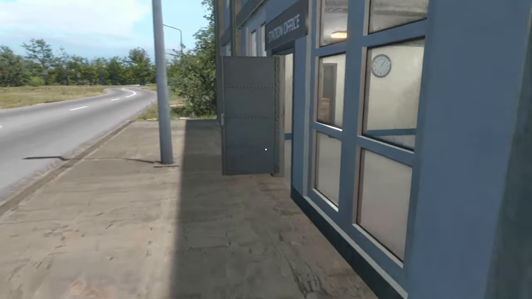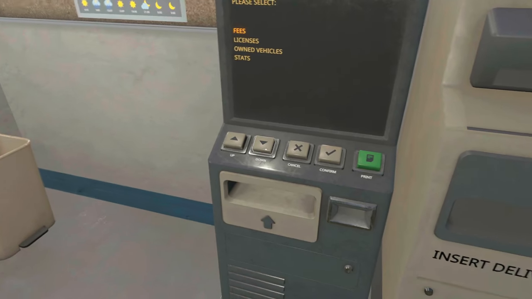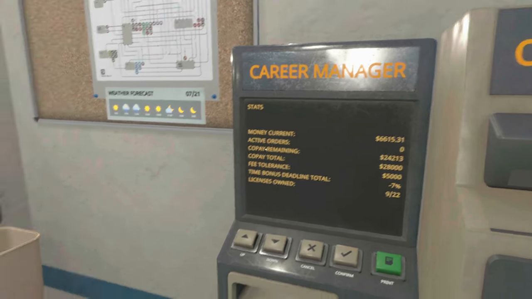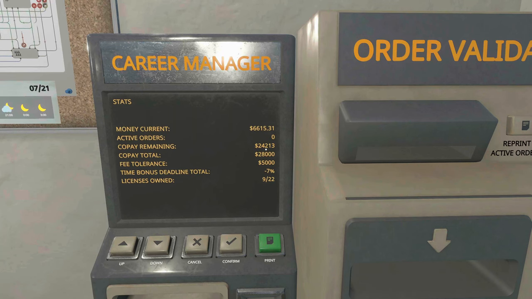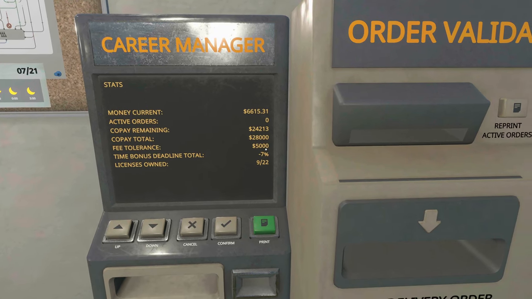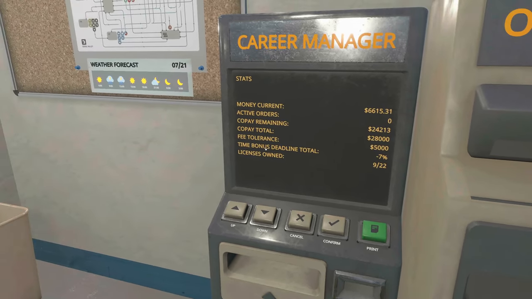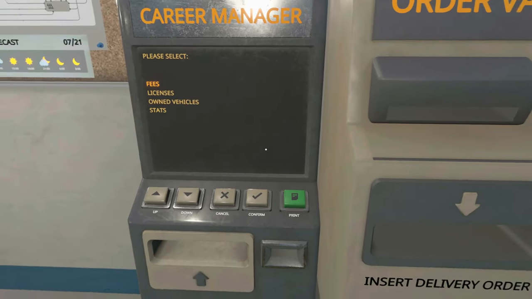If we are going to look at the fees tab, can I? No. Stats tab. Money current, copay remaining is $24,000. The total is $28,000. There's a 5,000 feet tolerance, so as long as I don't go over 5,000, they will tolerate everything. Minus 7%, and I have 9 out of 22 licenses already.